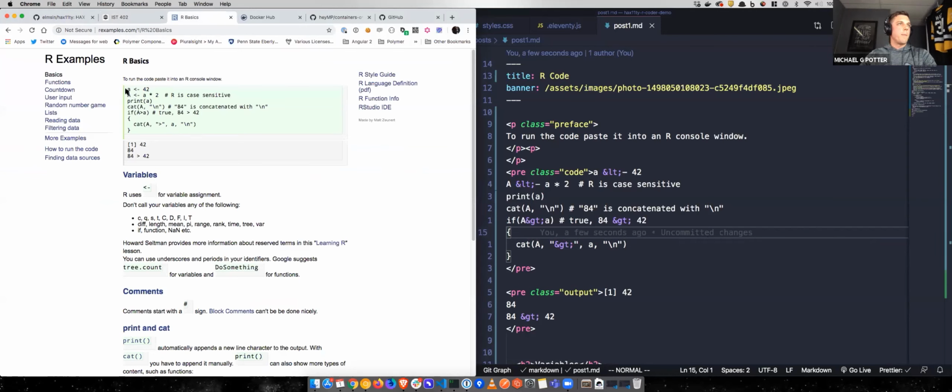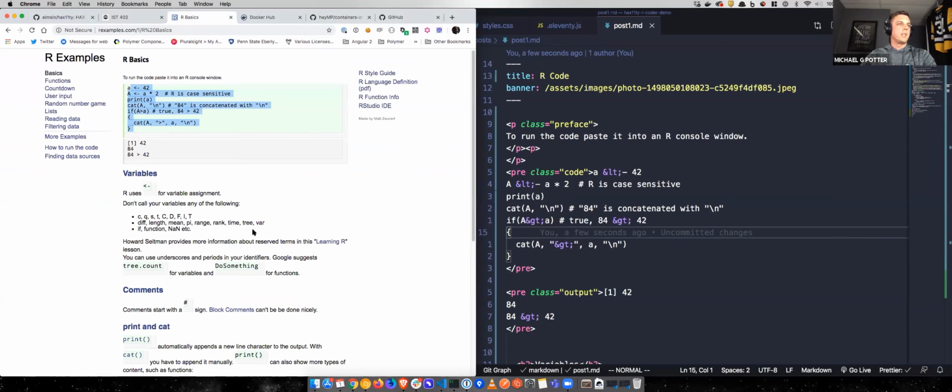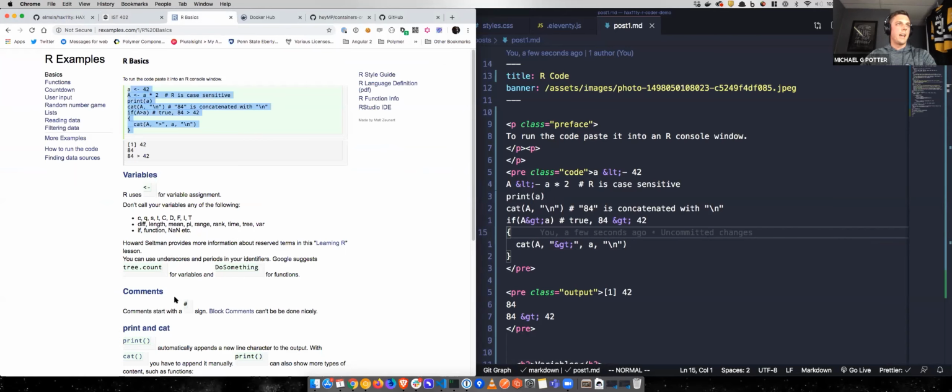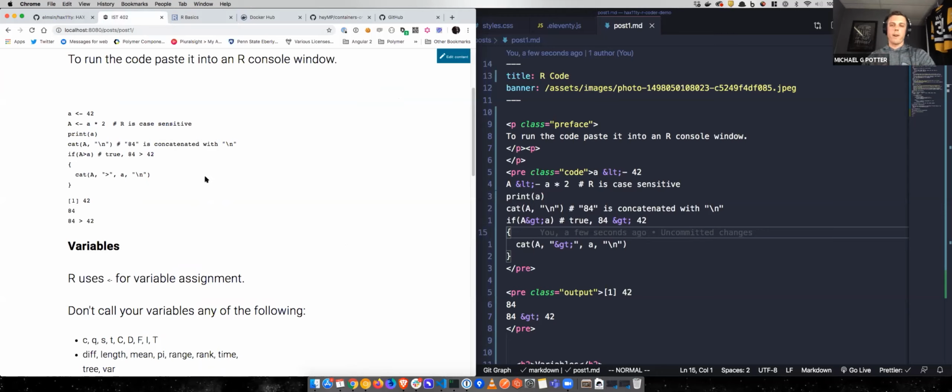So this is not bad. I could style these. I could use web components to style these, just like this site has, where you're presented with the actual R code that you would want to type out and compile. And on this example, they're showing us what the output would be for a server. We're going to take that approach and we're going to modify it a little bit.